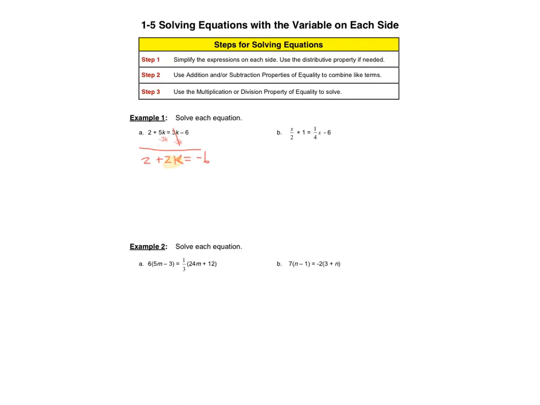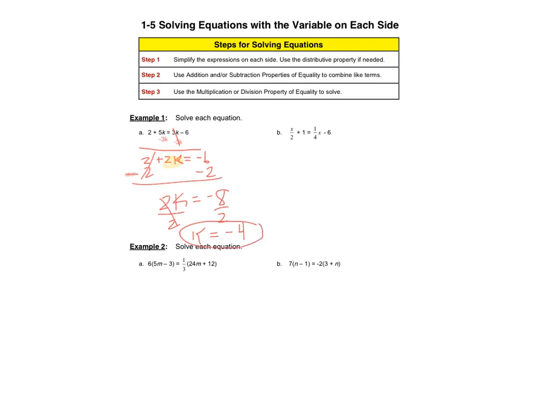And I know I need to get the positive 2 away from the 2k, so if I subtract 2 from both sides, that's going to leave me with 0, which is what I want. And on the left, those are both negatives. So if you're at negative 6 on the number line, you go negative 2 more, you end up at negative 8. Divide both sides by 2. And k equals, when we multiply or divide with negatives, one negative will give us a negative answer. So k is equal to negative 4.